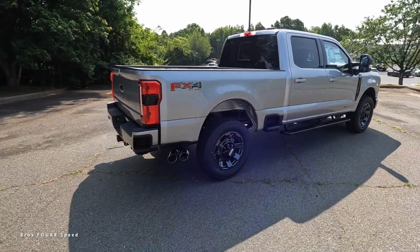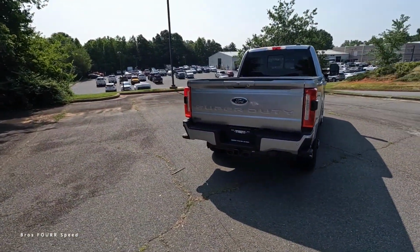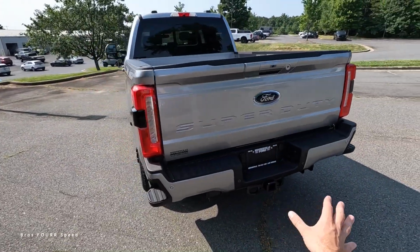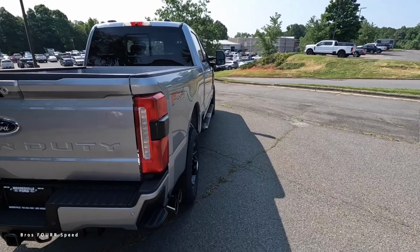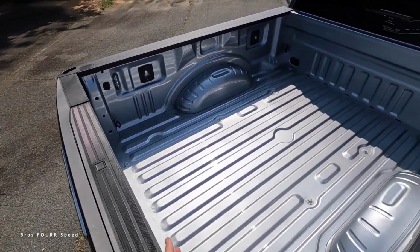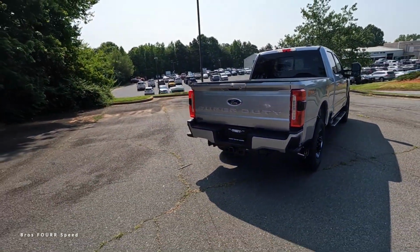This has the dual exhaust located on that passenger side. And then in the rear, LED taillights. SuperDuty is stamped in the middle. There's the backup camera with all these sensors. And this has the body colored rear bumper that has additional steps. There's a grab handle, so that way if you need to enter this way, you have the tailgate down maybe, you can quickly get up. There's also a third way, which we'll come back to.